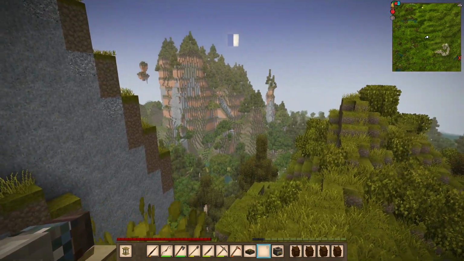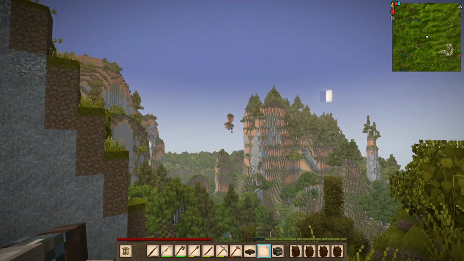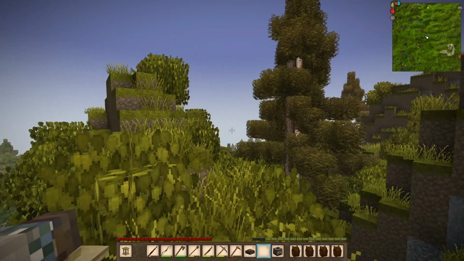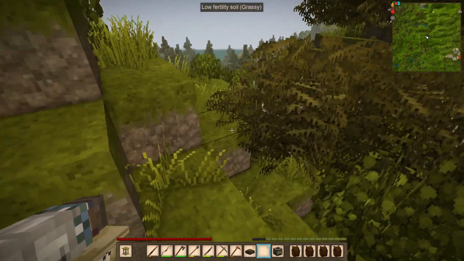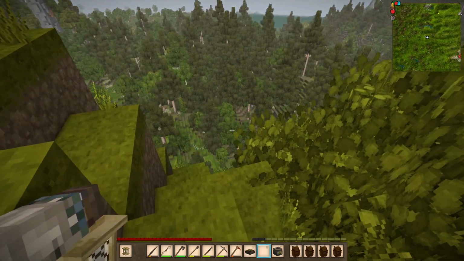Oh, this is glorious. I don't know how I feel about the floating islands anymore. I used to think they were cool when I first started playing, but it kind of breaks the immersion when you see them, in a way. You know what I'm saying? The realism of the world is kind of shattered when you see one of those, but it's not a big deal. Okay, let's see here.